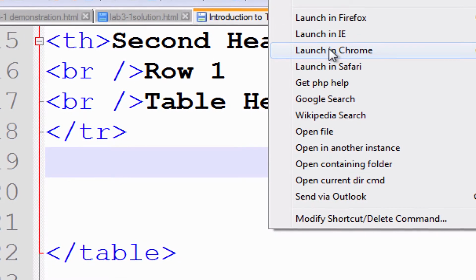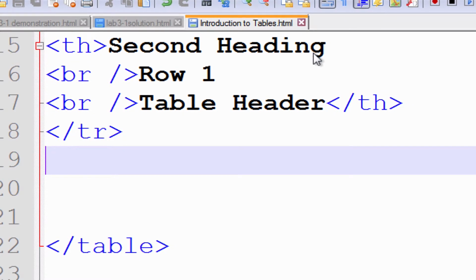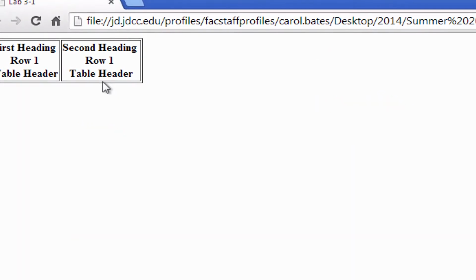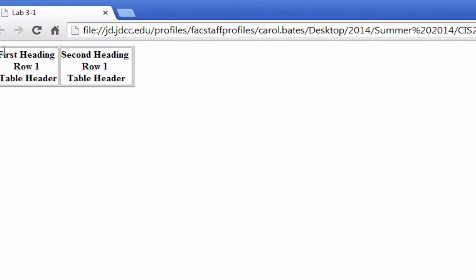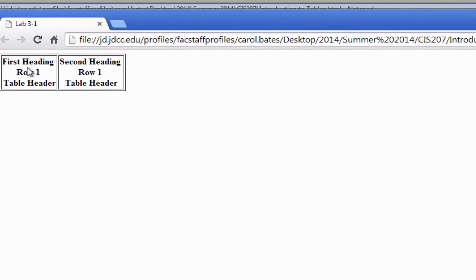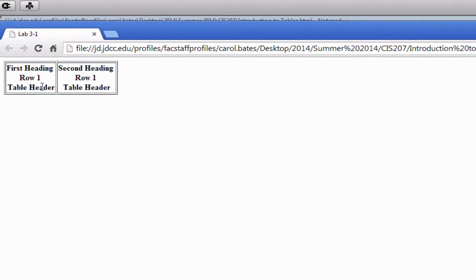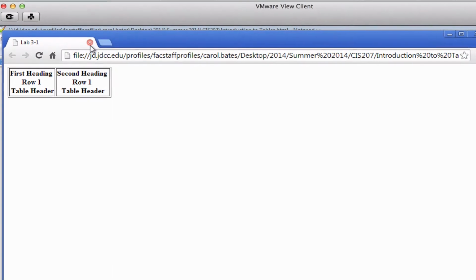I like to use Chrome, so I'm going to launch in Chrome. And so this will show us all that we've coded so far, right? Notice how in this table we only have one row, and we have a border around the table, and these are our headings. They are bold, and they're centered by default. So that's what we've got so far.